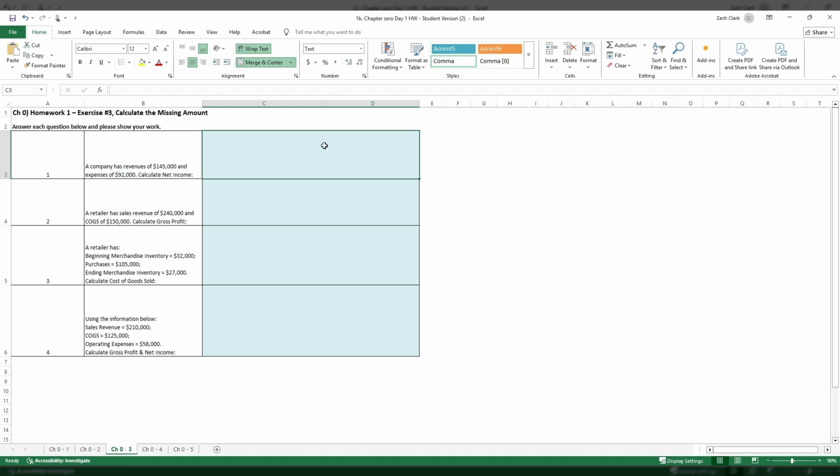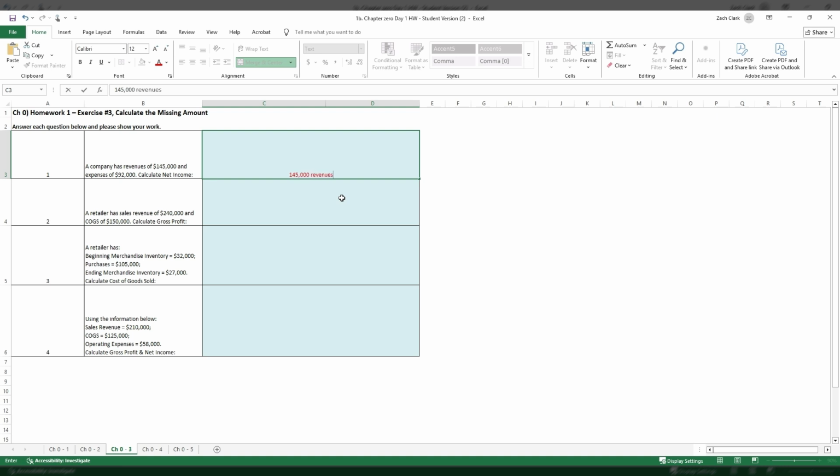And so to enter into this cell, there's two ways we can do this. We could type into our formula bar up here, but my preferred way is to select the cell, double click into it, and then you can see the cursor is beeping there. And so we can just type in directly. We can say 145,000.